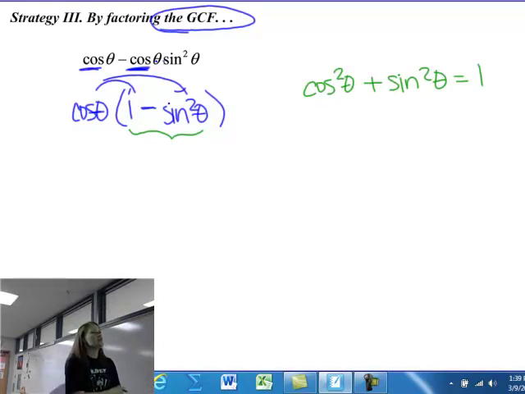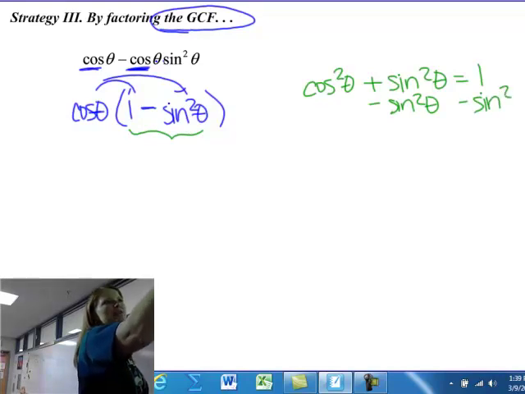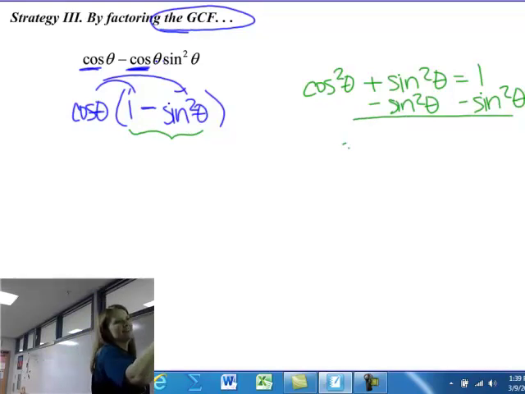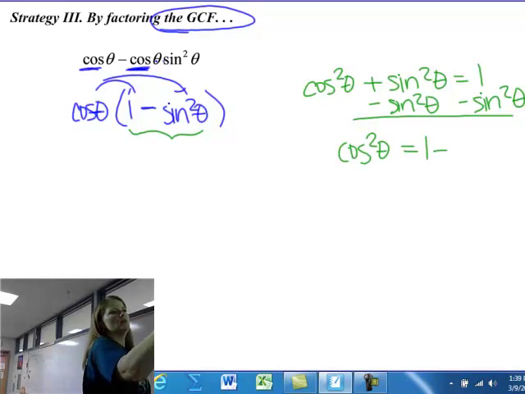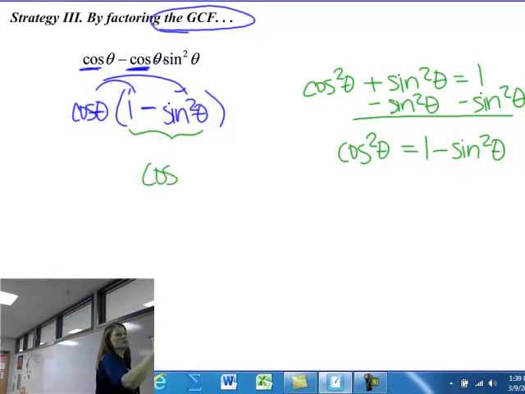Okay, so we have 1 minus the sine squared. Is there any way that I can manipulate this to make it 1 minus the sine squared? How about if you keep subtracting sine squared from both sides? If I do that... so do you agree that the cosine squared of theta is still 1 minus the sine squared of theta? This is still the Pythagorean. We just rearranged it a little bit. So it was true to begin with, and if we rearrange it, it's still true? As long as we follow the rules of algebra when we rearrange it. Fair enough.